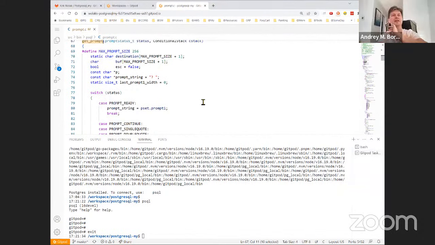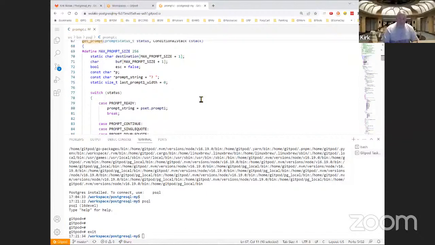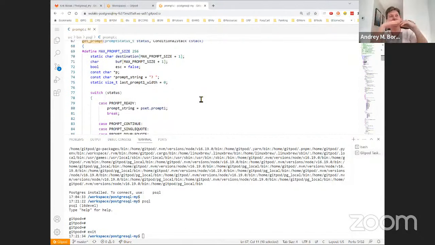Kurt, may I add some notes about that religion of formatting? Please. This religion is called PG indent. And it's executed automatically. And yes, it splits definitions into two lines: first the return type and then the actual prototype without the return.